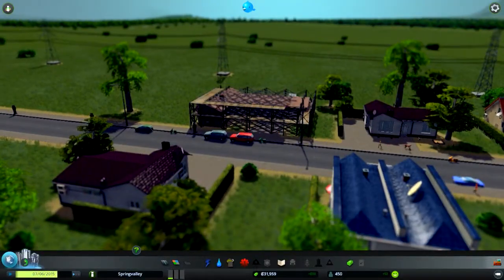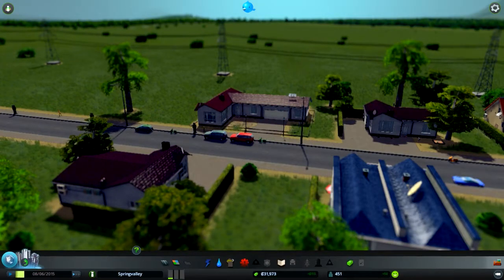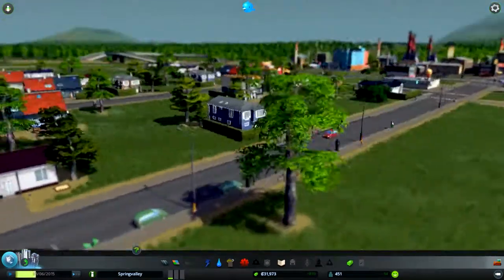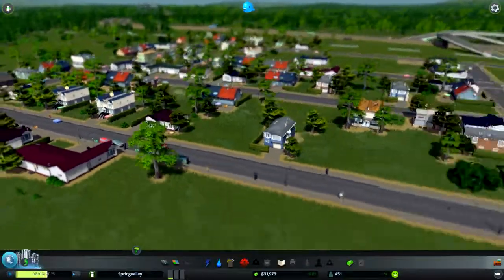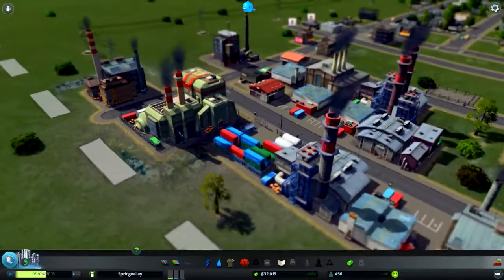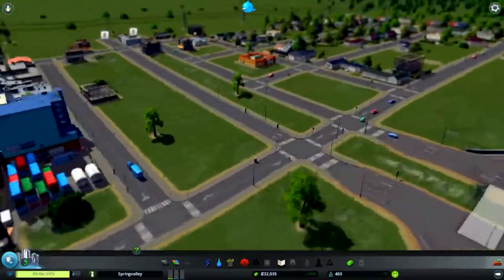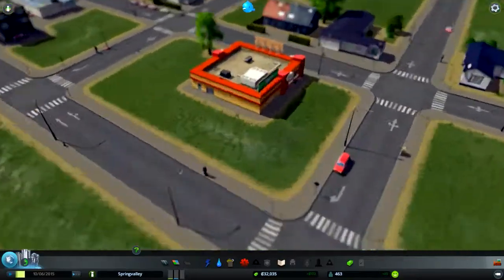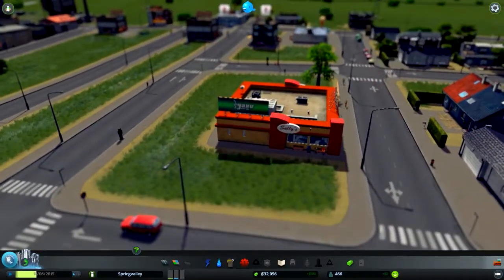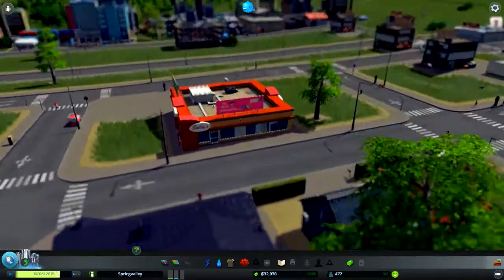I feel like I'm watching that movie Time Machine. Did you guys see that? Everything's moving in fast pace, building up and tearing down right in front of your eyes. Here's our industrial zone taken off. Some nice factories moving in. Not much in terms of commerce yet. Looks like we have a Sally's. Okay, there's a Sally's there.